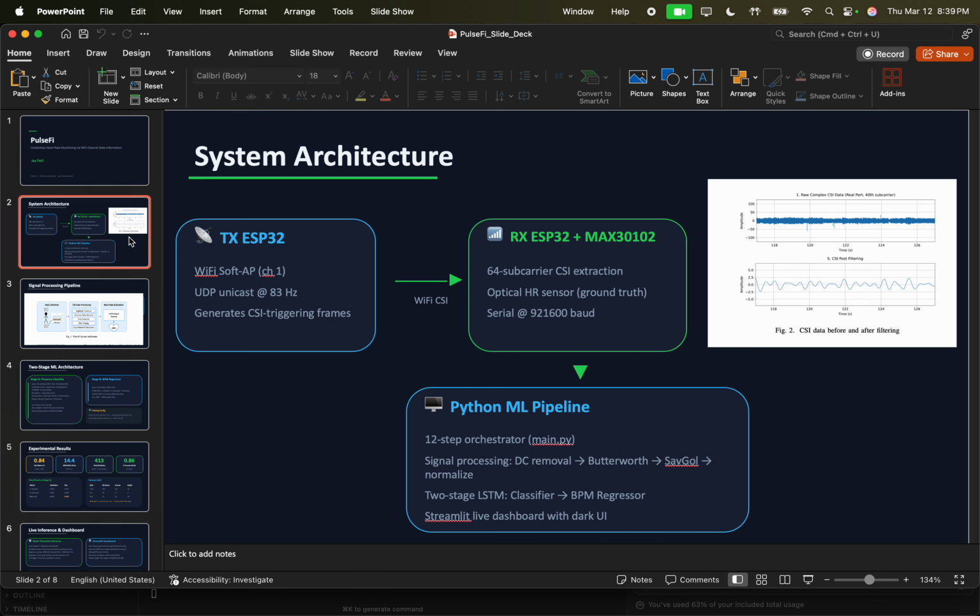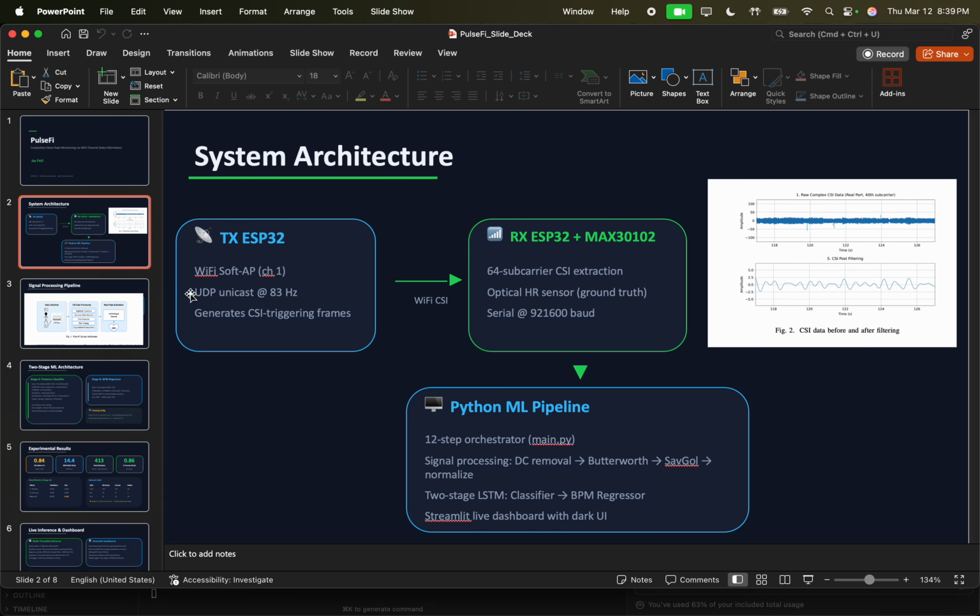The way it works is that when a person breathes in and breathes out, there's a chest compression and decompression. So if a person sits in between two Wi-Fi modules and the Wi-Fi waves pass through him, there has to be some sort of periodic data that we can collect and use LSTM to train on, and then see if we can predict the heartbeat.